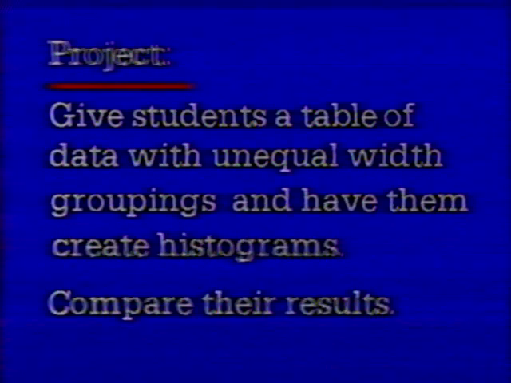What I'm going to suggest you do here is that you give your students a table of data which has unequal width groupings, such as the last one that we just gave for the test scores. Then when you do this, have them create some histograms which are intended to depict the relative frequencies of the distribution. Now, I'd recommend doing this before the students have been shown problems that arise in making histograms for these kinds of distributions with unequal groupings. That way, they'll be more likely to see for themselves what the difficulties are in representing data where the groupings have unequal sizes.